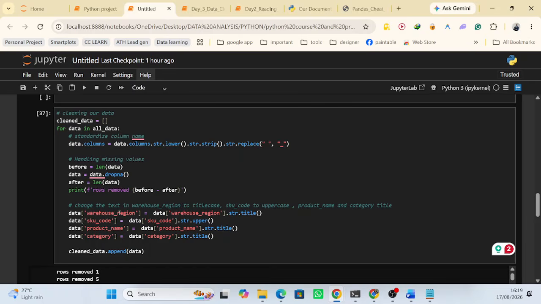If they are not identical, they will be manipulated to be different. We do different manipulation, but they are mostly identical. Drop NA removes any row that has a missing value in it.